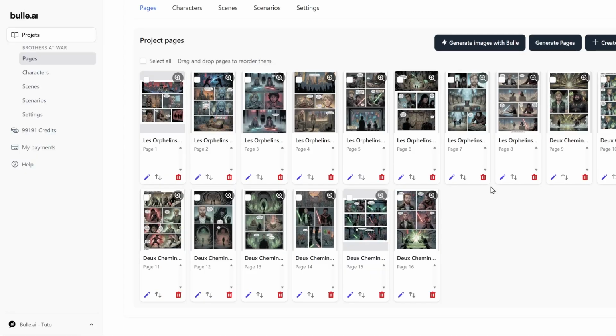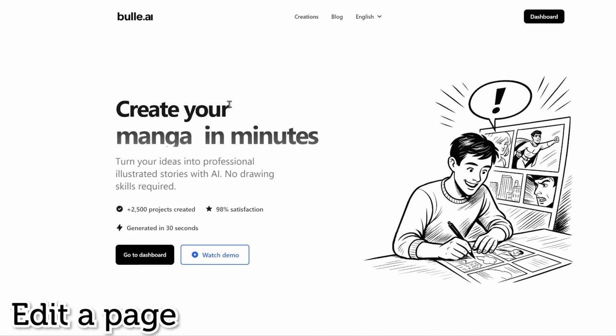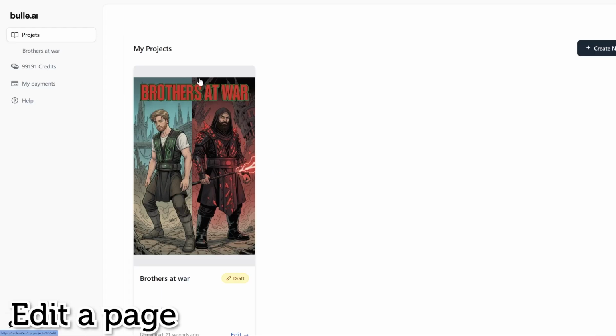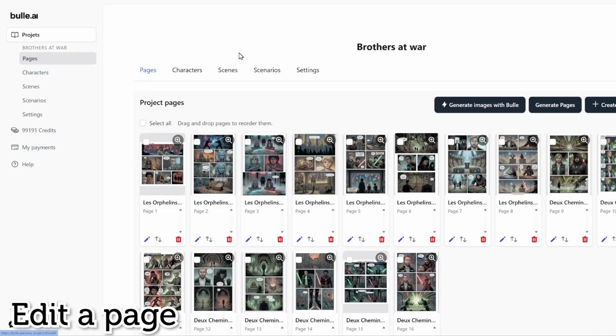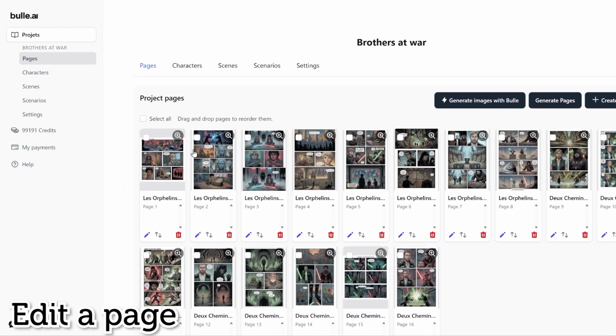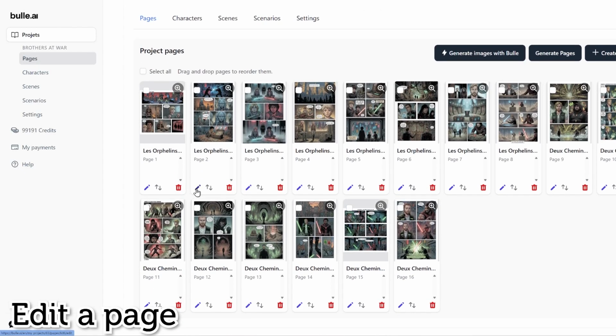Okay, now I'll show you the dashboard view from bulle.ai. When you go to the dashboard, you can watch your projects here, then click on edit, and then you have all your pages.